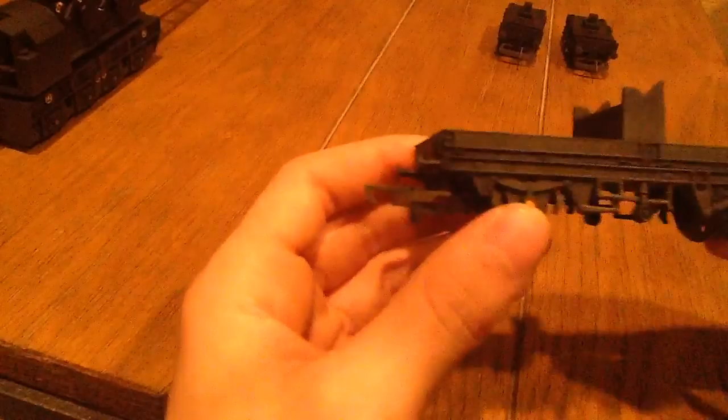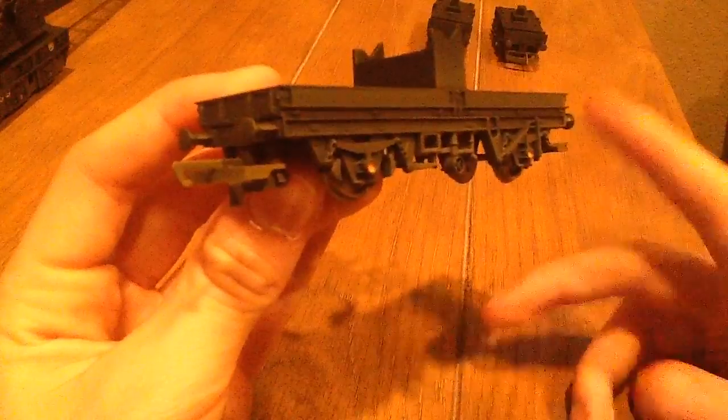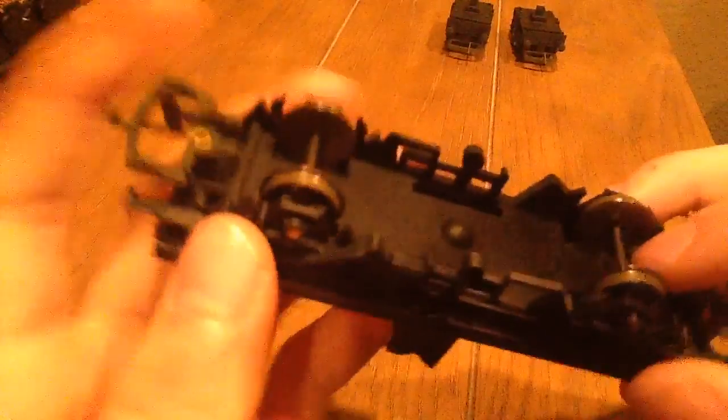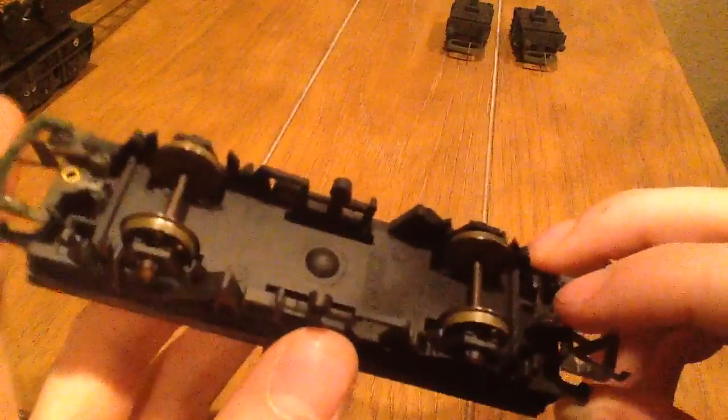Next up is the flatbed which the crane arm rests on — it's the little holder that holds the crane arm. It's weathered a bit more down here. It has metal wheels, and they're weathered too — very nice. There's a nice tone of weathering. It says 'Made in China.' You can see the hooks, and the wheels spin very nicely. There's yellow detail where the axles go through and you have the actual chassis detail and wood texture — there is actually texture there, probably just looks like a bunch of lines, but it's pretty good wood texture.